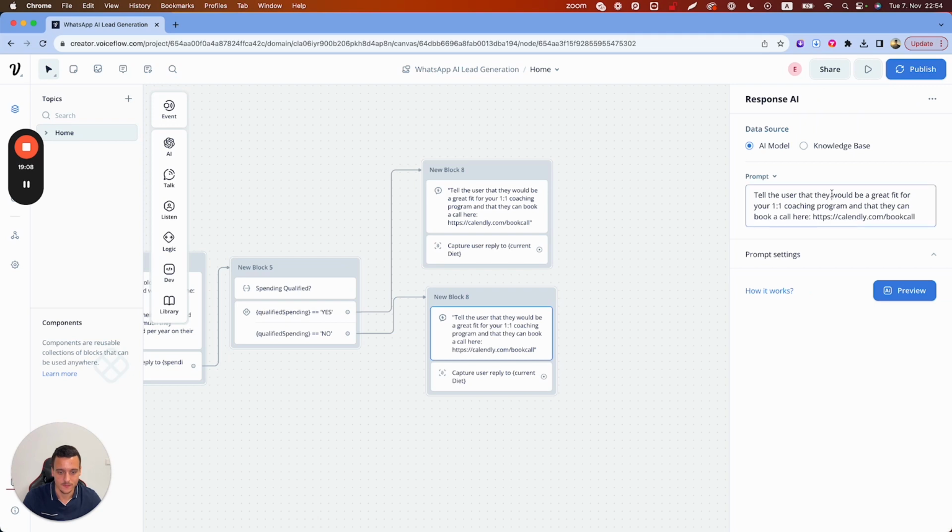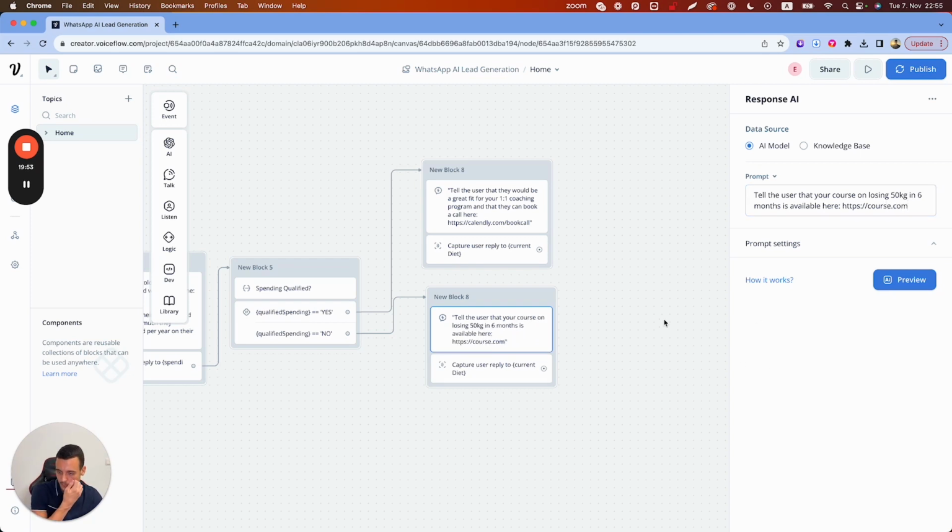Tell the user that they are currently not a fit, or in this case, we could say tell the user that you currently have no spots for your one-on-one coaching program, or actually we're going to do tell the user that your course on losing 50 kilograms in 6 months is available here, and we're just going to put course.com.